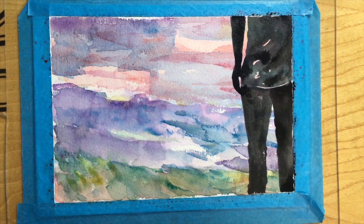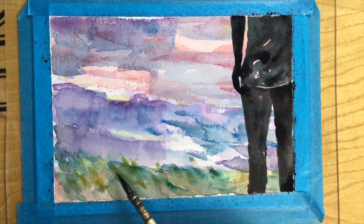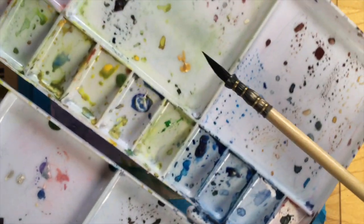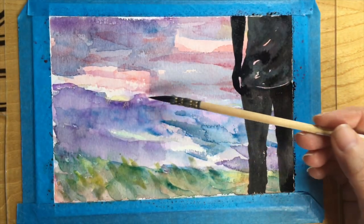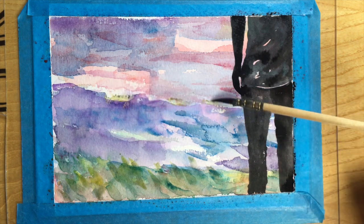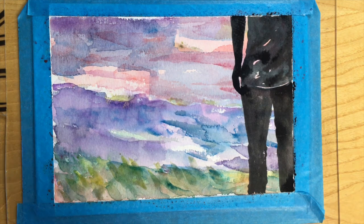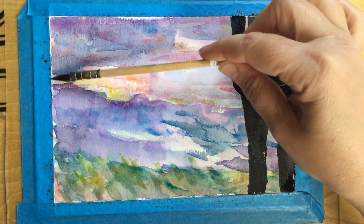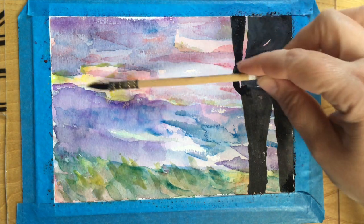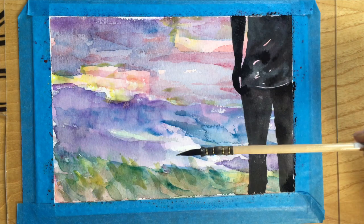I'm going in with some lighter green grass detail so you're assuming the sun has picked up some of that. Now I'm introducing some of this gold — I absolutely love this gold. It's very subtle and it's a beautiful top layer if you use it sparingly. Do not use it at the beginning of your painting because you will get gold all the way through your water pot and then all your colours will come out sparkling. You can see now I've got a bit of sun and a bit of gold peeking through the cliff, hitting some of the high notes of the mountain ridge.